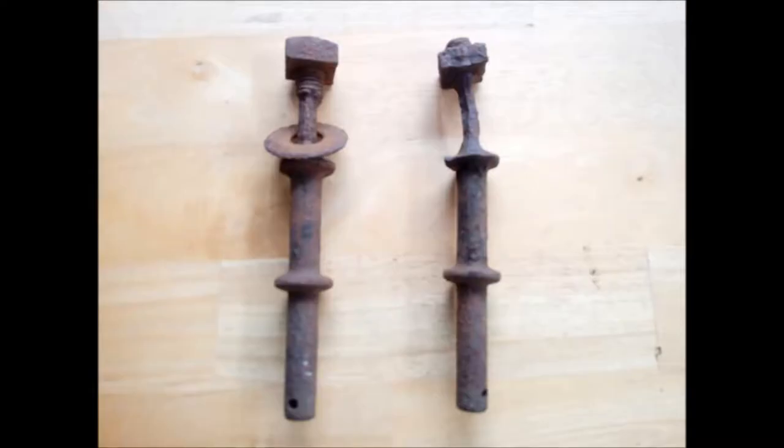Here you can see the original brake block hangers, which are in reasonable condition apart from the ends at the top there, which actually go through the chassis, where they have suffered some considerable corrosion. Talking this problem through with Ken Atkinson, one of our engineers, he suggested and supplied some large bolts of a similar diameter and some large washers, suggesting that he could weld the washers in place to make up new ones. Unfortunately, when I needed them welding, Ken had been taken poorly and was in hospital. But luckily, Andy Richards was in doing some welding on another job, and so he welded the washers on for me to make the new brake block hangers. So a big thank you there to both Ken and Andy for playing their part in this restoration procedure.